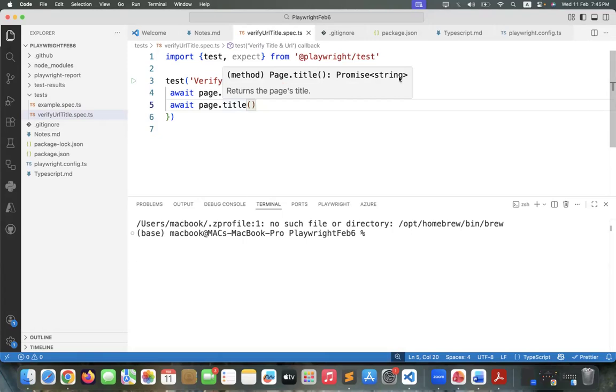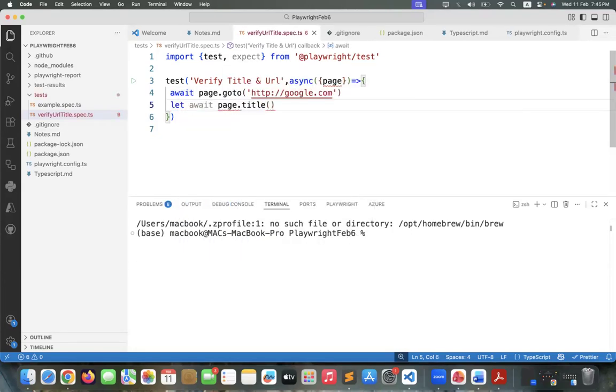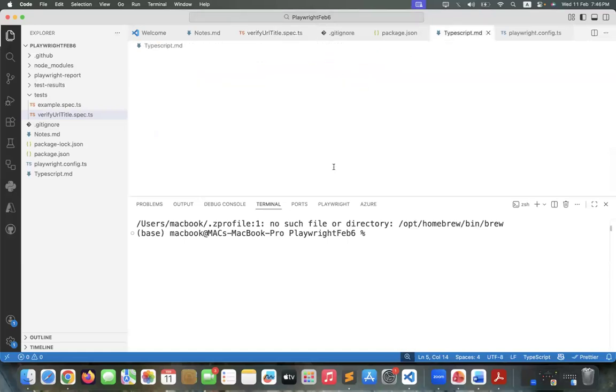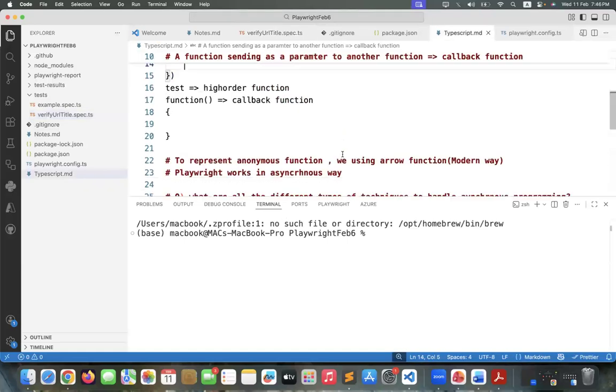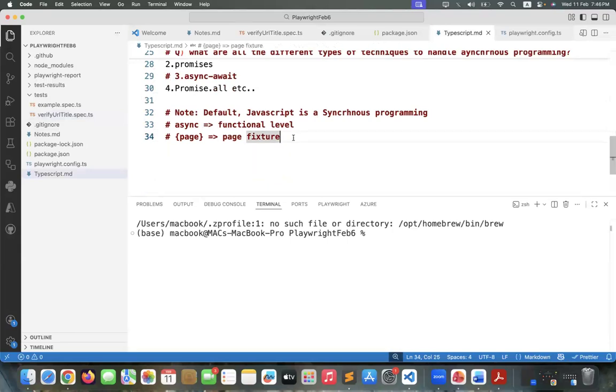Now, to store the output, I'm going to use another variable like this: let title. Here in TypeScript, we have three ways to declare variables. How to declare a variable?